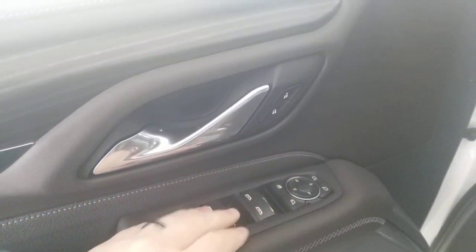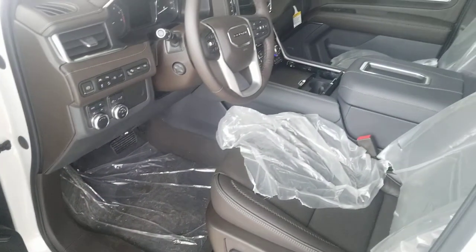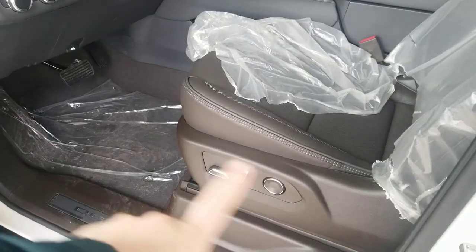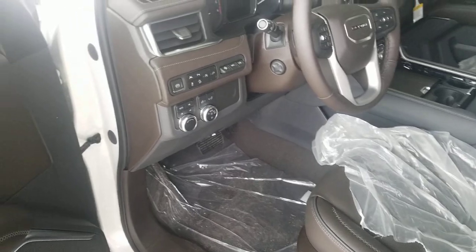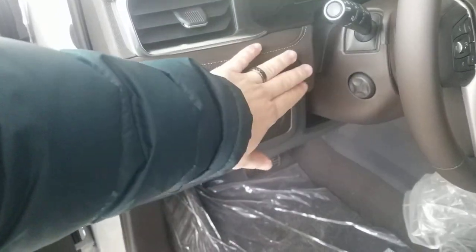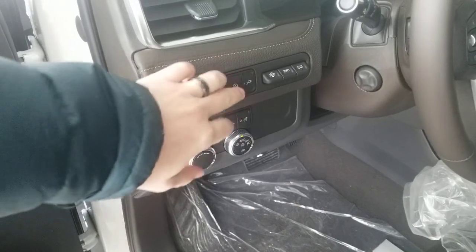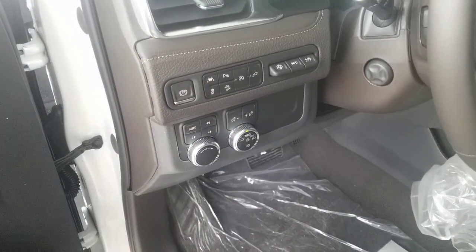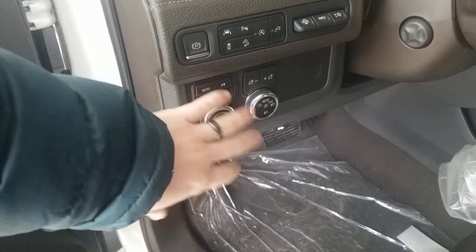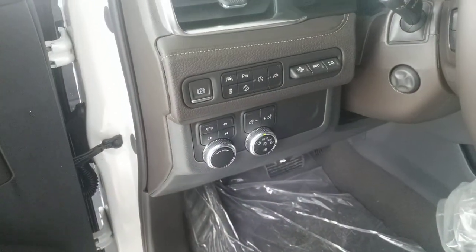Still memory seats, power windows, all of those controls that you've come to like and love in the full-sized SUVs. Nice power seat with adjustable lumbar that'll move up and down, in and out, all over on the back to adjust to people of all heights. On this side of the steering wheel, you have a lot of your controls for the heads-up display, as well as your auto start-stop, your power inverter for the plug-ins, lane keep assist, lane departure, hill descent, a lot of those things. Down below, your four-wheel drive and mode select is going to be here. And since this is the air ride, when you select the different mode, it will adjust how it handles, will adjust the height of the vehicle, things like that.